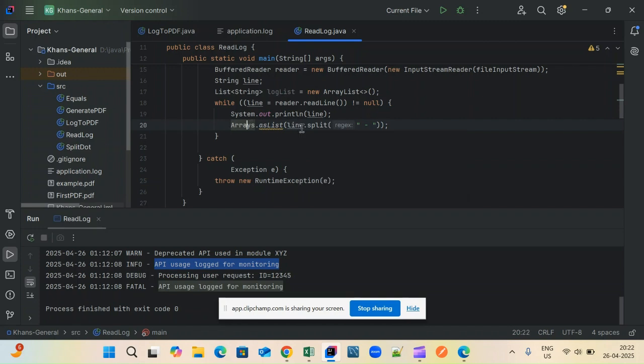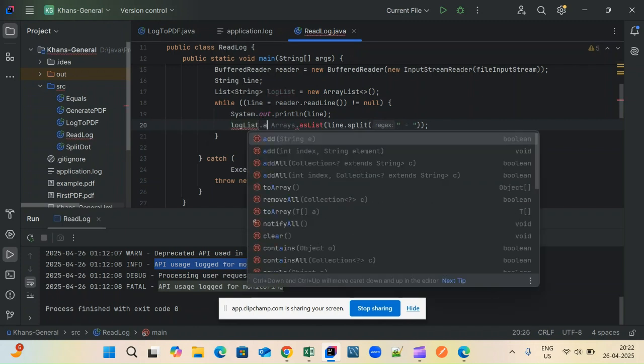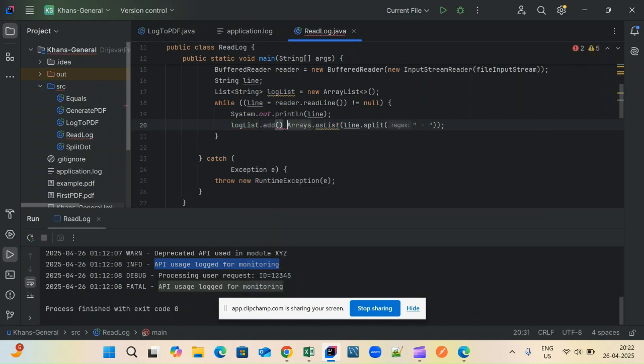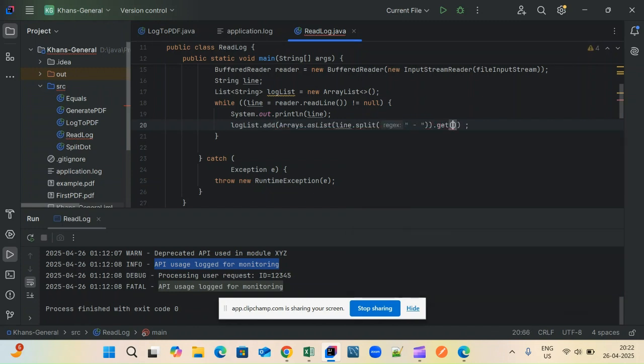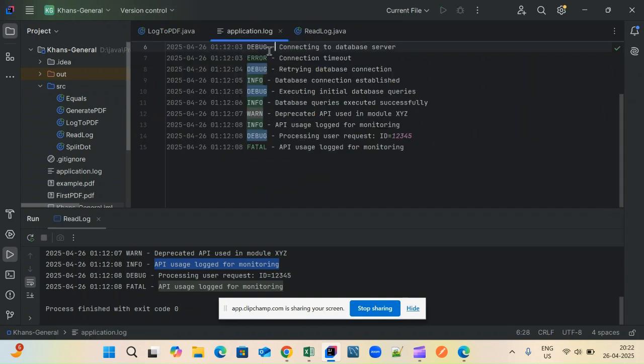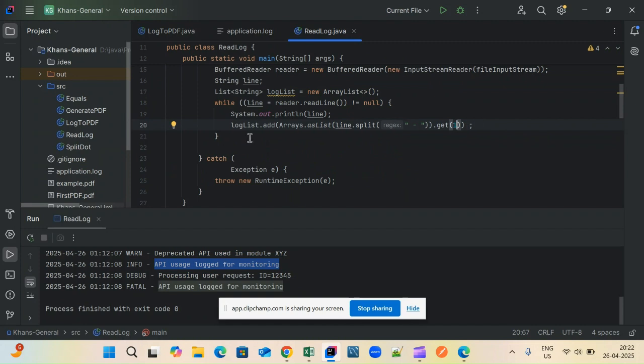I just need the first one, so I will use log list dot add, dot get of 1. 0 is the metadata. Before this hyphen will be 0th index, and after the hyphen it will be the first index. So I am using the first index and I will save this one.